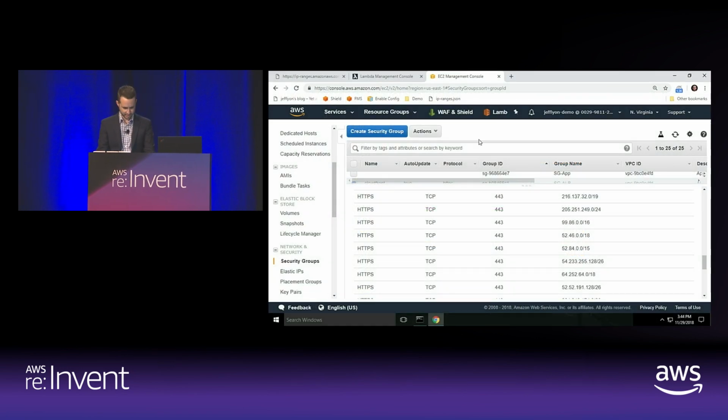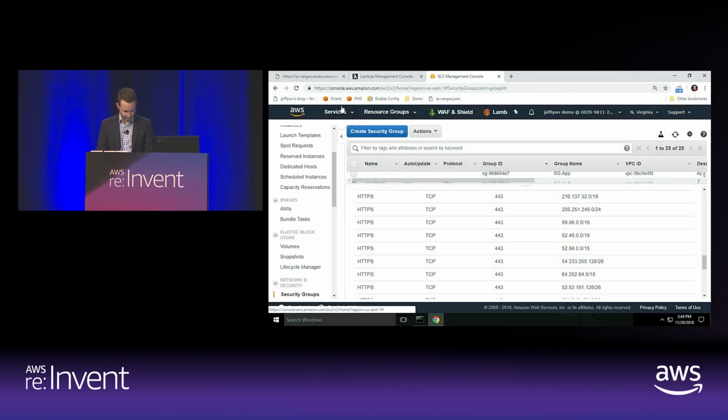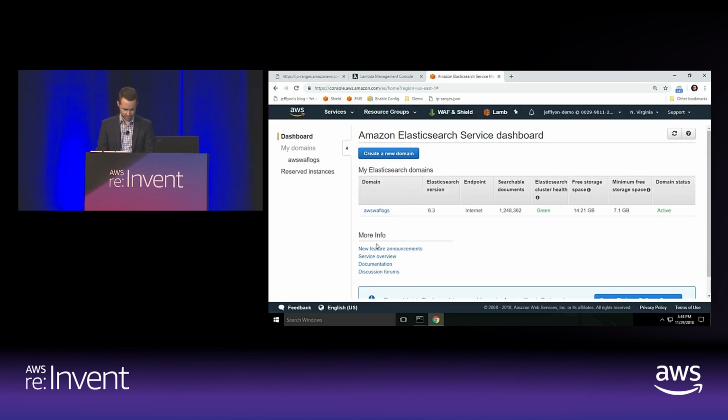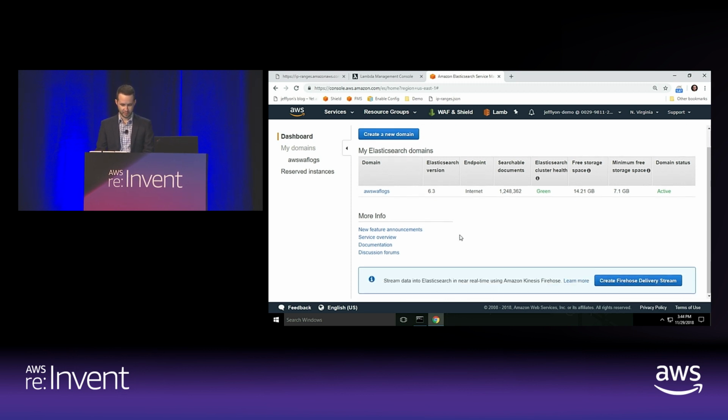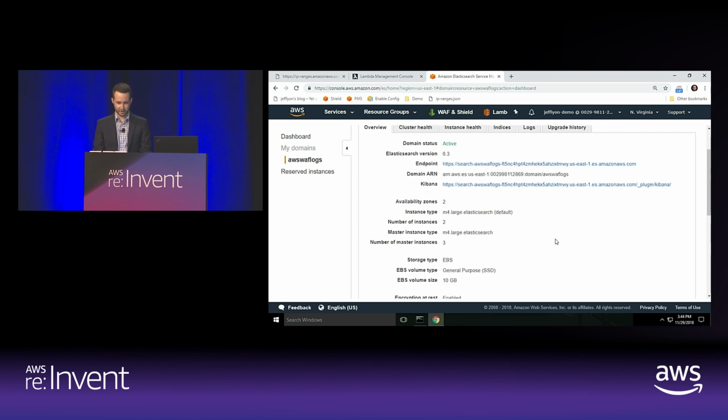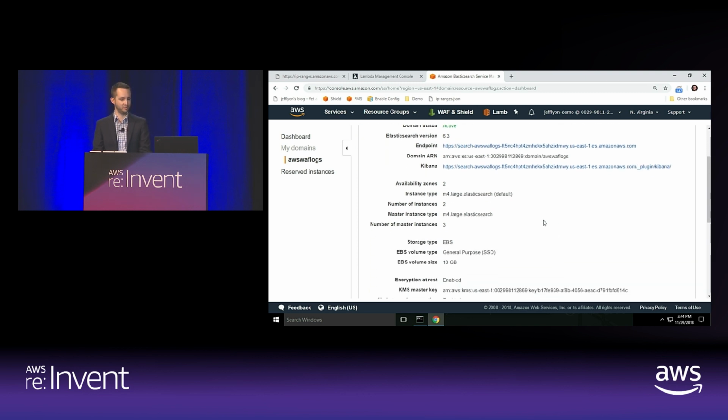Okay, let's get right into it. To make things really quick and easy for us in the demo, I've already created an Elasticsearch domain. These are pretty easy to do, though. They take about maybe 10 or 15 minutes to build. 10 minutes of that is about propagation time. The 5 minutes is just you configuring how you would like to have your Elasticsearch domain.